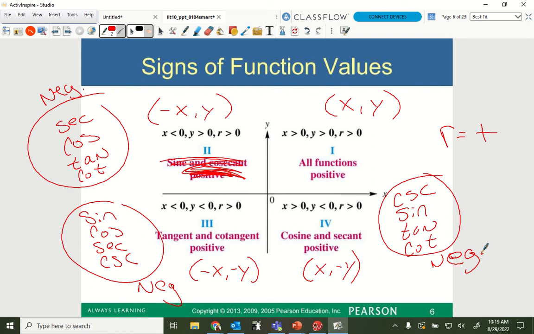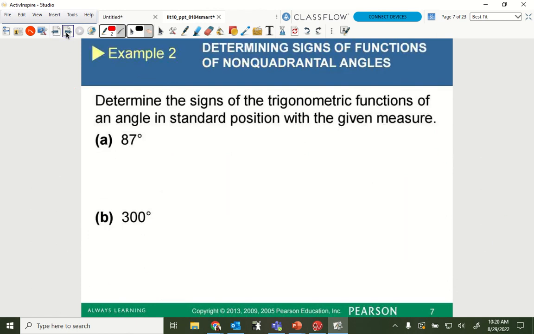Does that make sense now? And in quadrant 1, they're just all positive. So if they're not negative, therefore they must be positive. There's going to be a whole stack of homework problems that are just asking if it's positive or negative. It's going to be like, here's your point. Which ones are negative, which ones are positive? You're going to say sine is positive, cosine is negative, and what quadrant are they in? So you're going to use this right here to solve for these. And I think that's it for this one.